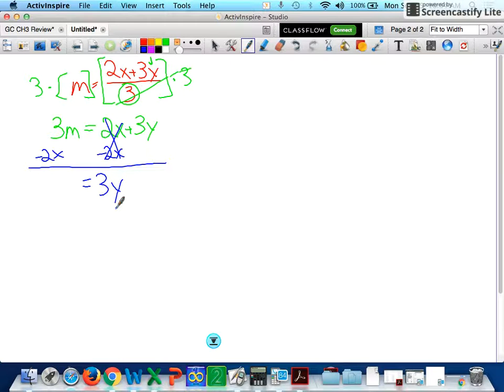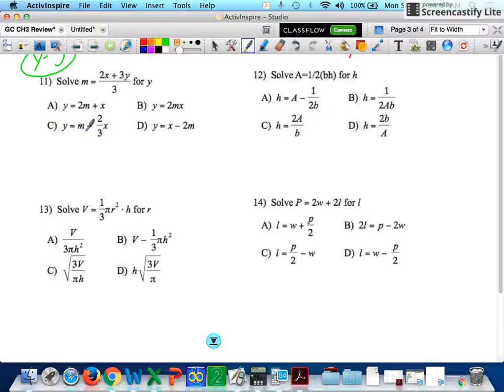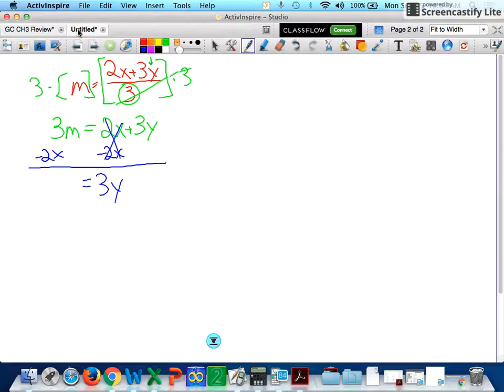And before I start writing this, I'm going to go back and check my answers. Look, they've got m written first. Oh, and then they've got x written first there. So I'm not really sure which one they want written first. Okay? I'm going to go ahead and just write the m first because that's the way it started. You can write it either way. You've just got to be able to manipulate this at the end. And now I've got 3m minus 2x. Again, different variables means these are not like terms.